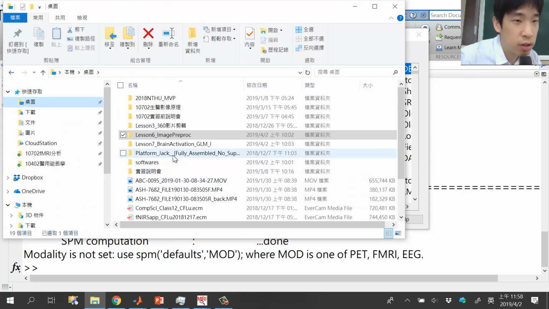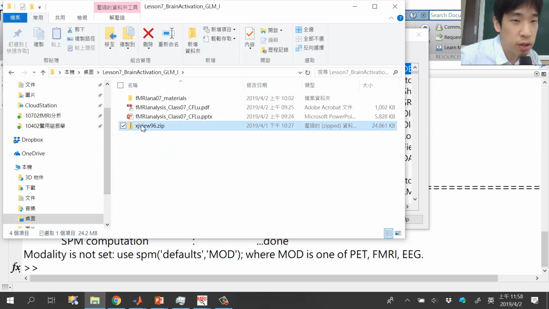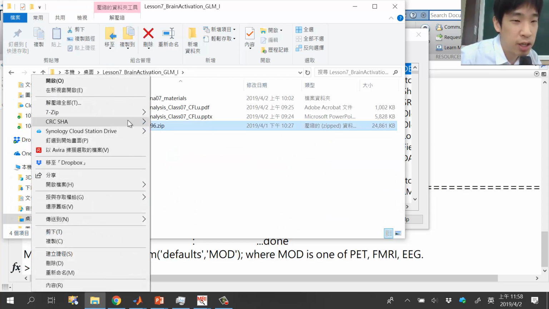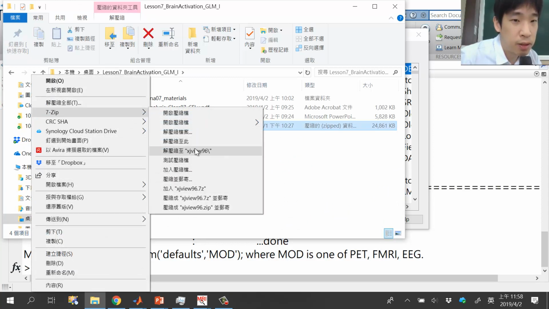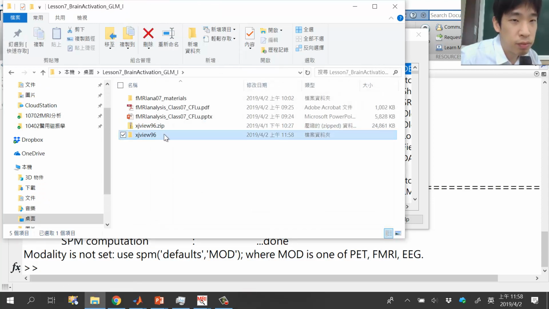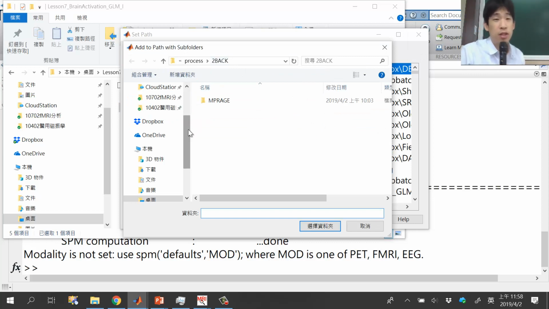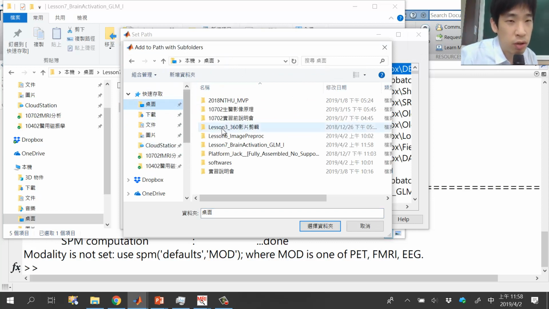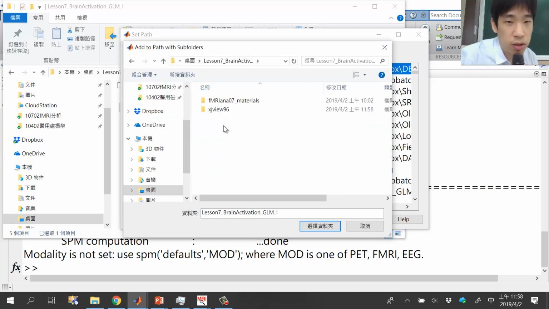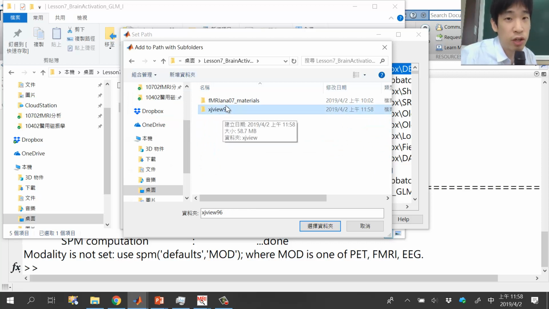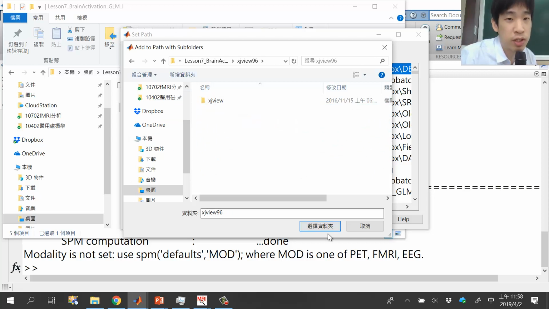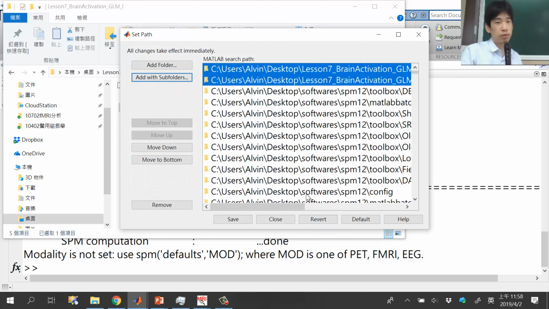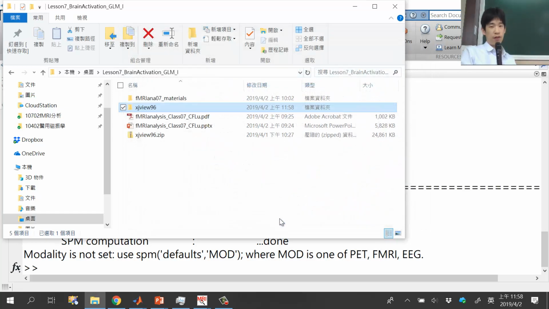I have the zip file. Please unzip this. Now I'd like to add this folder into the main path. So now I can go to this one, XjView, the version is 9.6 right here. Okay, select the folder. Now save and close.